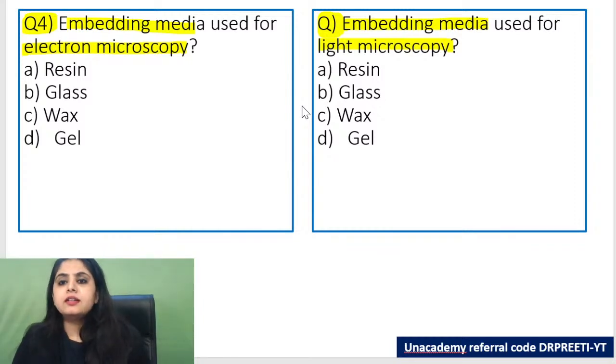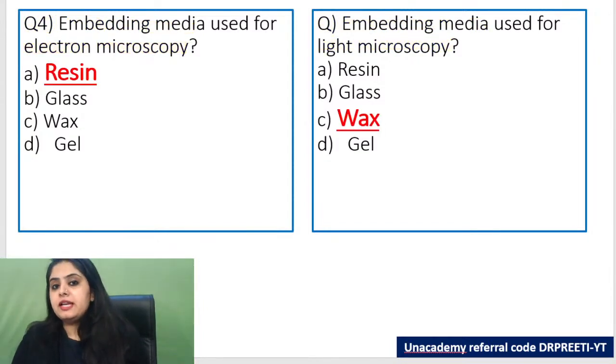Still attempt. If it was guesswork, if you would have been sitting in the exam and you had to make a guess, what would you have done? So yes, the correct answer is for electron microscopy, the embedding media is resins, and for light microscopy it is paraffin wax. So do you want to finally study what I am talking about? So 5 questions are done. We've got a total of 13-14 questions today, and every time first you will answer, you will assess yourself, and then we'll discuss.